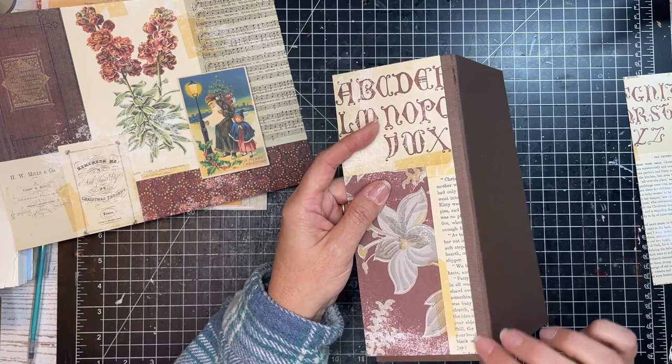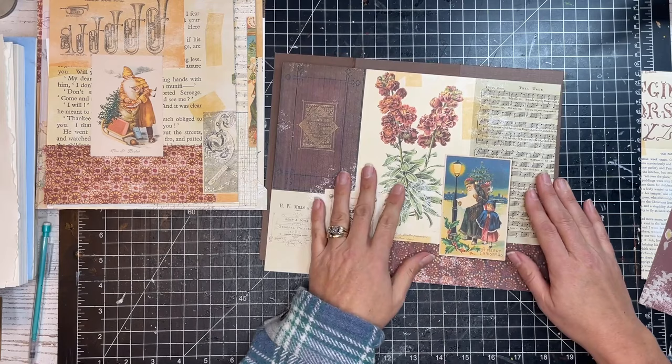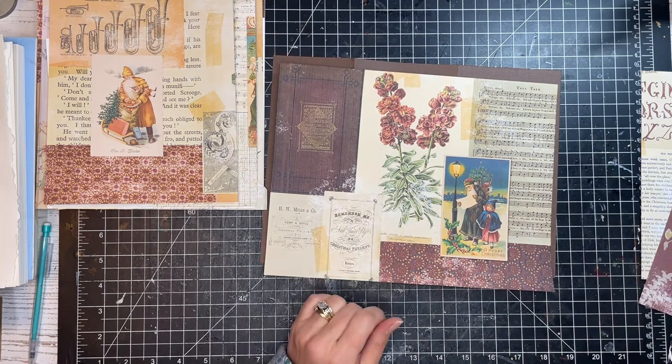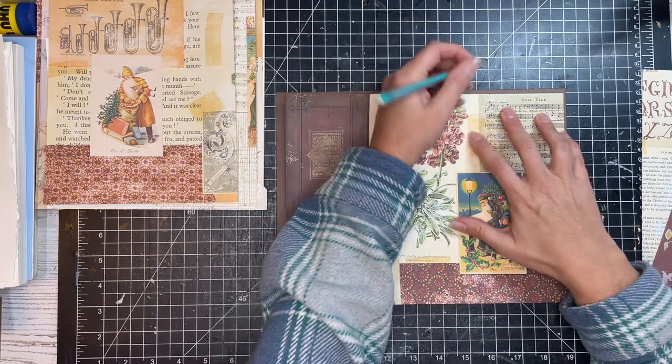But then for the back pages, I'm going to do the exact same thing, except I'm going to cut them one at a time in succession, so that when I put them together on these back pages, it'll be the full page that you see here, which is kind of what I want as well. So I'm going to cut them one at a time. Grab my pencil here. I'm going to start by making my border from the right edge of this. And here's my fold. So I'm going to come in about an eighth of an inch there. And then the same thing I'm going to do.